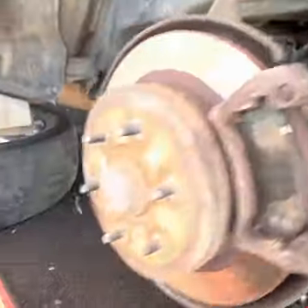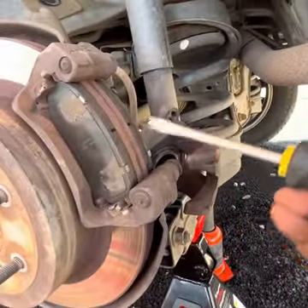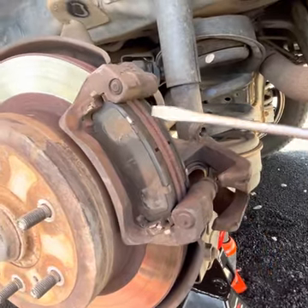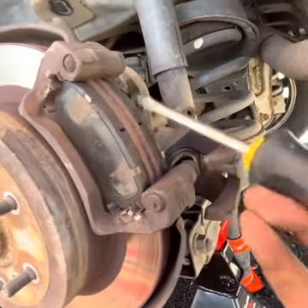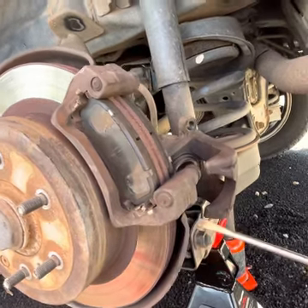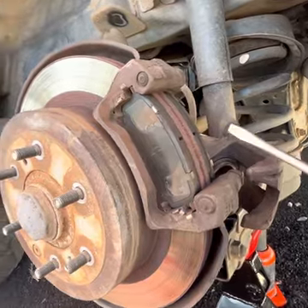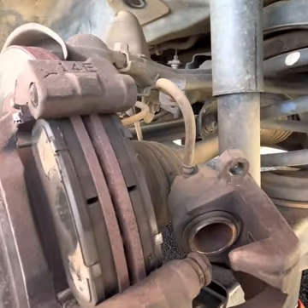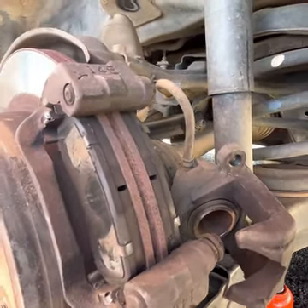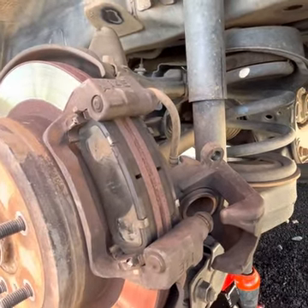The next step is to take the brake pads out. Use a flathead screwdriver to gently pry at the top and bottom and ease them both out. Once you've done that, the assembly can move out and you'll be able to get the disc rotor off. We'll go ahead and remove the brake pads — they are fairly new, so no need to replace them, but you do need to remove them to free the disc rotor from the brake caliper.